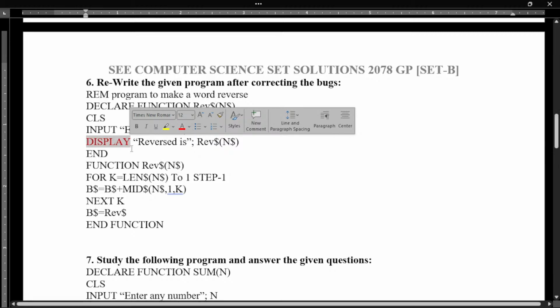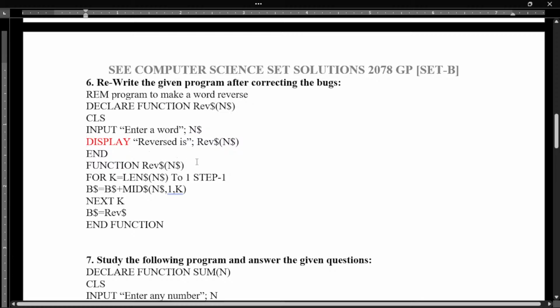It should be print, yes. That's all. So function rev find there, k equals len and dollar to 1 step minus 1. This is also fine there. So b dollar equals b dollar plus mid dollar and dollar. It comes from here, k.